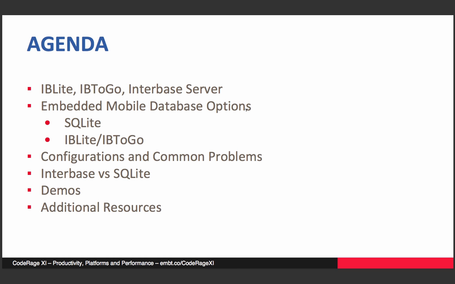This is our agenda for today. The idea is to understand better what is the difference between IBLite, IB2Go, and InterBase server. Also, we are going to explore the options we have for mobile database embed inside your application like SQLite, IBLite, and IB2Go. Also, configurations and common problems that normally will happen when you start building your first applications with database, and also a comparison between InterBase and SQLite. Of course, some demos and additional resources.